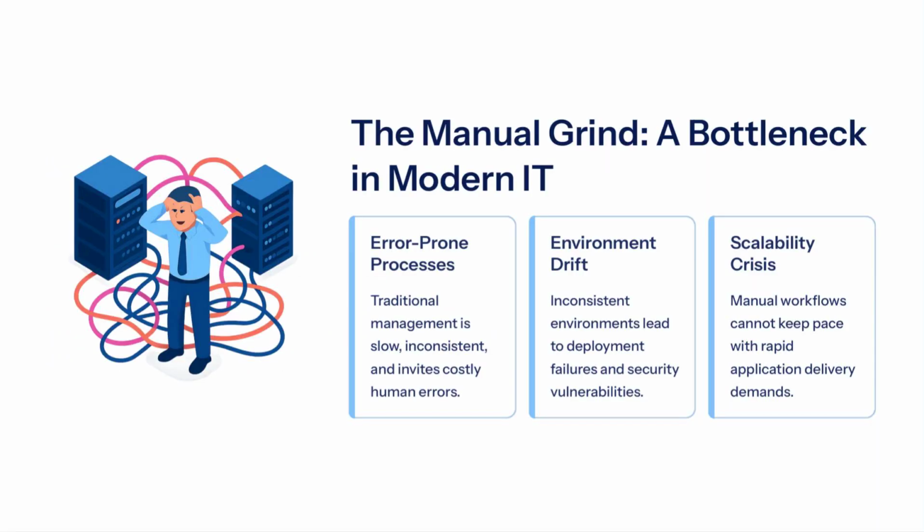The manual process of data entry is a significant bottleneck in modern IT. This process is prone to errors, which can lead to scalability issues and affect the overall performance of an organization. Manual workflows are often inconsistent, making it difficult for teams to work together effectively. As a result, deployment speeds are slowed down, resulting in costly failures and increased security risks. The lack of automation in these processes hinders productivity and efficiency.